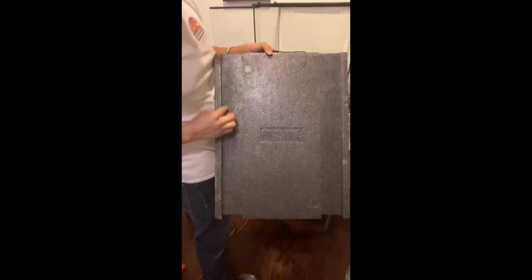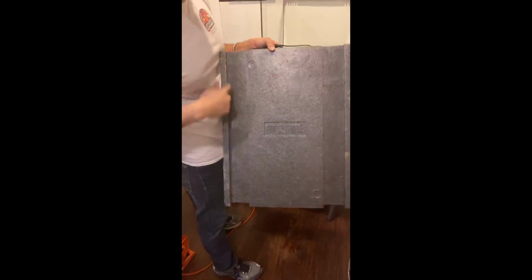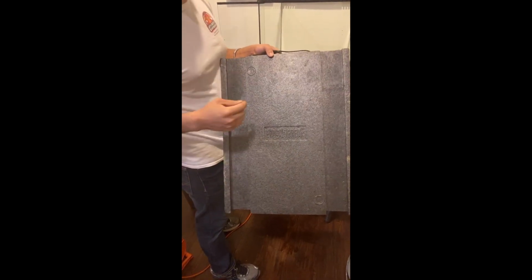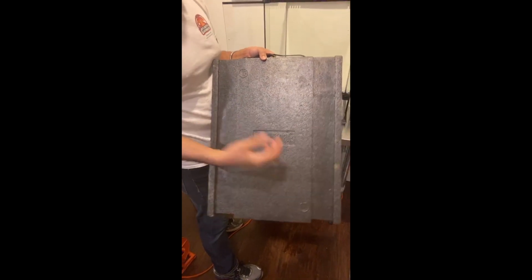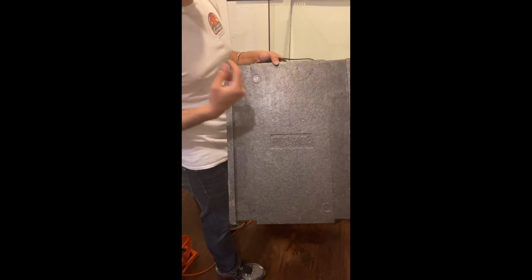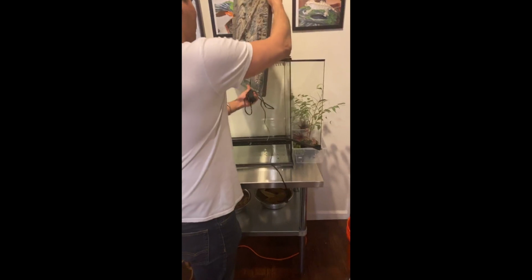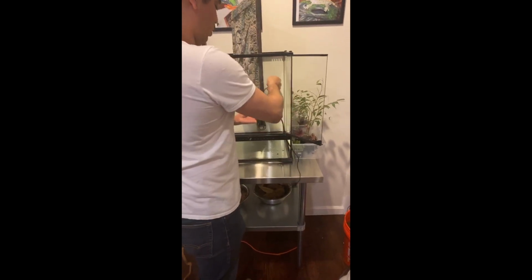So in the back of it, there's channels through it, so you can put your waterfall, any electric that you need to put through, you can put it through here. You want to do this first, because if you don't, you're going to be ripping up the soil, your bio layers, and so on to put it in. So the cool thing about this, you're going to put it in the middle. You're going to run this cord through the back.